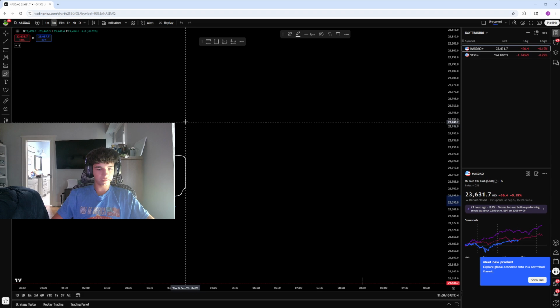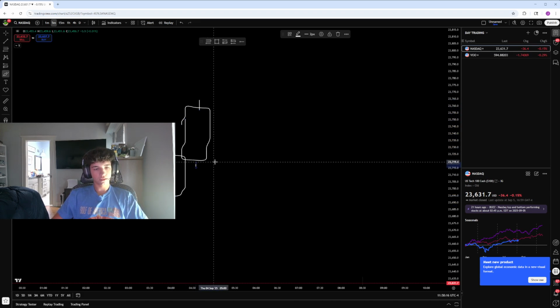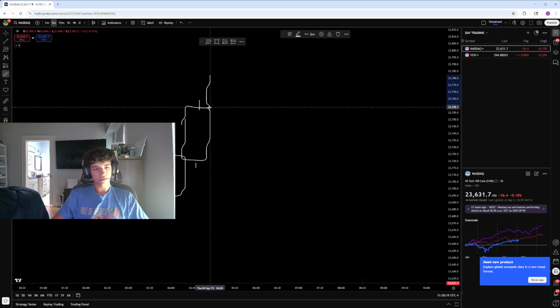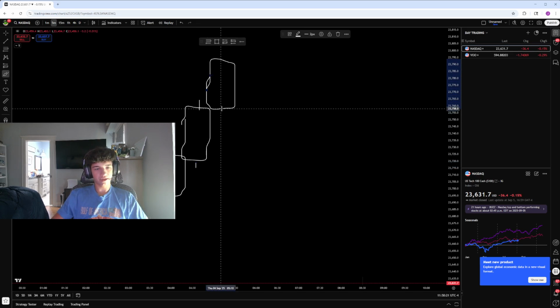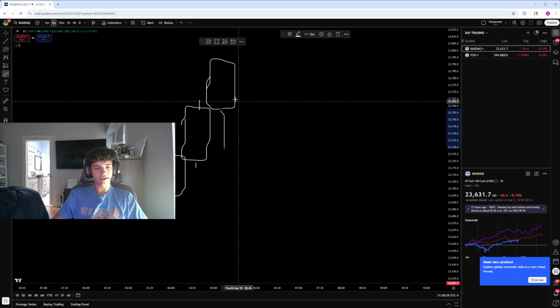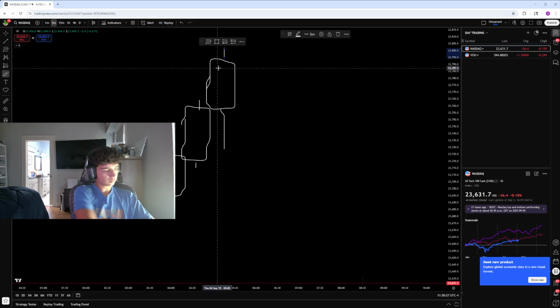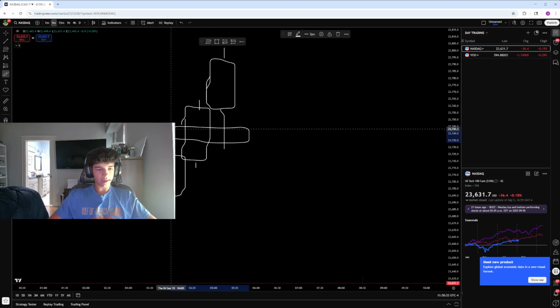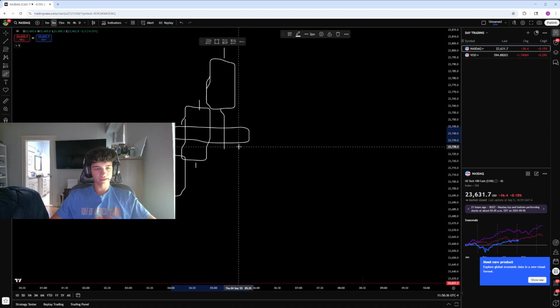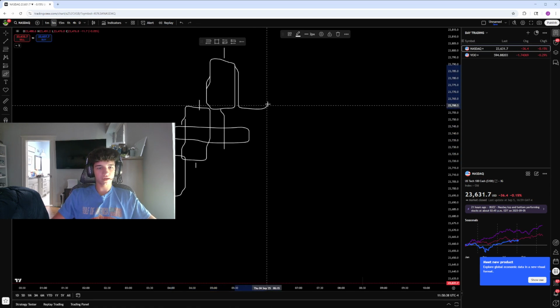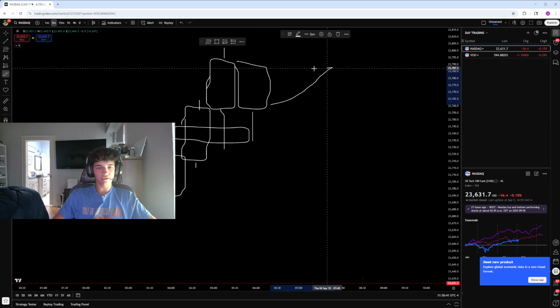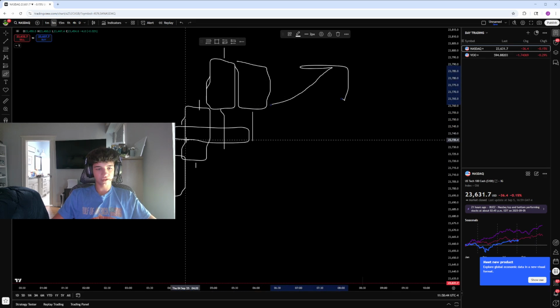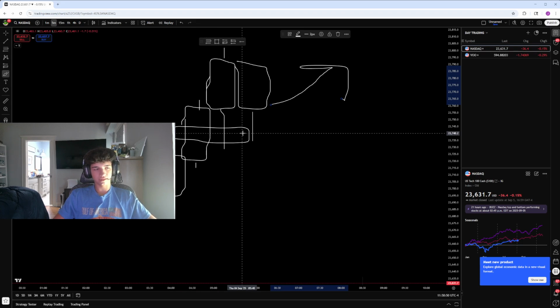Oh, that was a bad candle. Candle 1, 2, and the body can be up here. Let's just say the wick is all the way down here. Sorry, somebody's calling me. And the wick is all the way down here. There's no gap because the wick fills it in. It's okay if the wick fills it in on the next one and then goes up from there, but here there's no gap because the wick covers it up. So it's not a good gap.